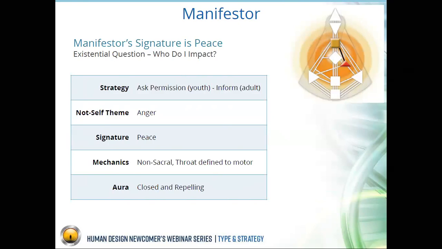So this is a strategy that will really help remove the energetic resistance in the manifestor's life. If you think about people that don't understand their type, being a manifestor, if you're not self and you're just kind of going about your life and you're impacting everybody, the waves of negativity that can put out and the resistance that you're going to get back. So what we really want to do is arrive at our signature of peace.